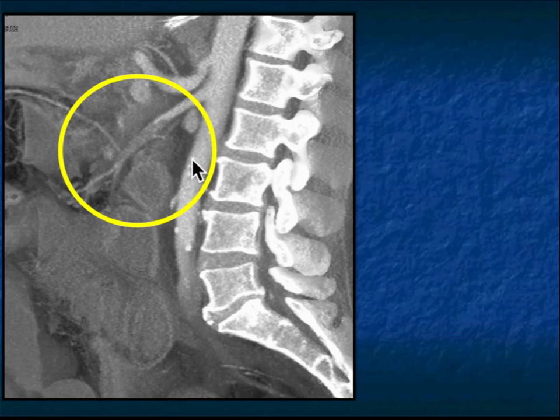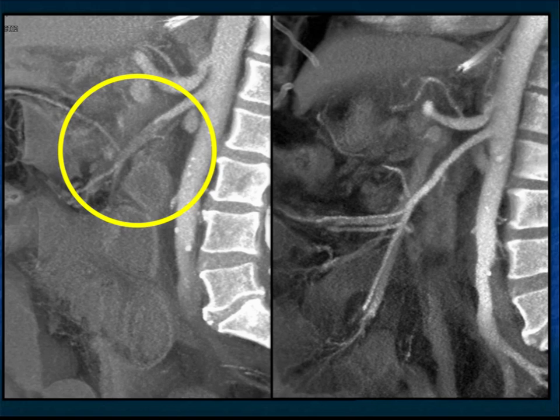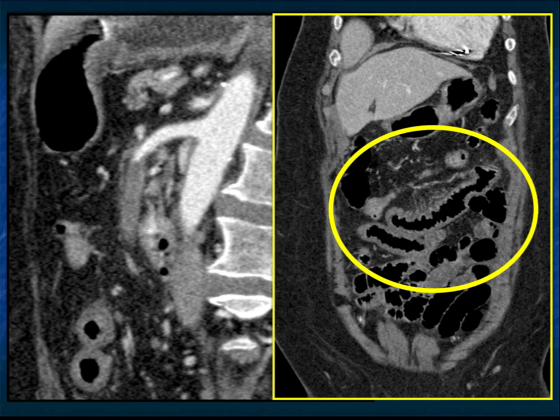It's a great case because this patient has a patent IMA. The patient has minimal plaque, but there's a thrombus in the vessel. This thrombus was removed, and here's the patient a week later, and the patient was doing fine. This patient was very lucky. There was no need to resect bowel. Just a really nice example.